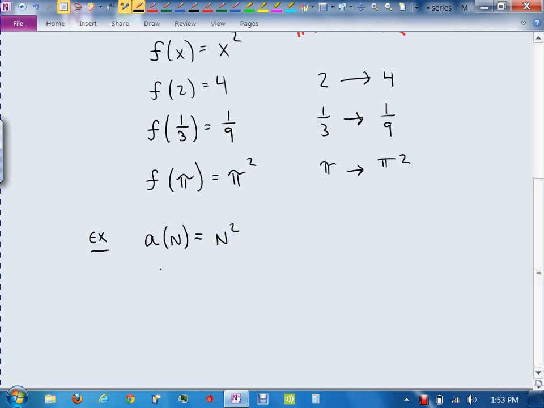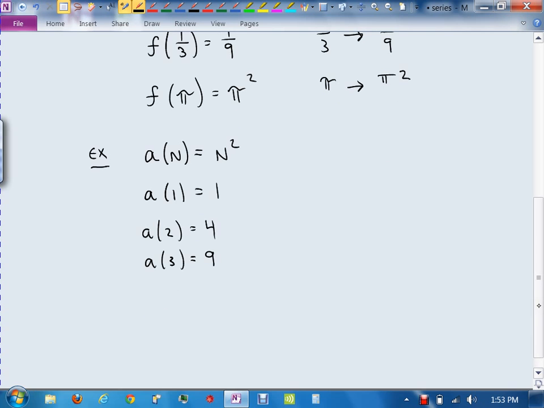This one does. So I can say a of 1. What's a of 1? 1. What's a of 2? 4. What's a of 3? 9, right? The thing is, I'm not allowed to plug in anything else other than those counting numbers. That's it. So if I tried to go a of pi, it would be like, nope, not allowed. Syntax error. Does it only go to 10? No, it goes forever. Any natural number forever. So the script N, double struck N, is the set of numbers 1, 2, 3, forever and ever, amen. Dot, dot, dot means keeps going.